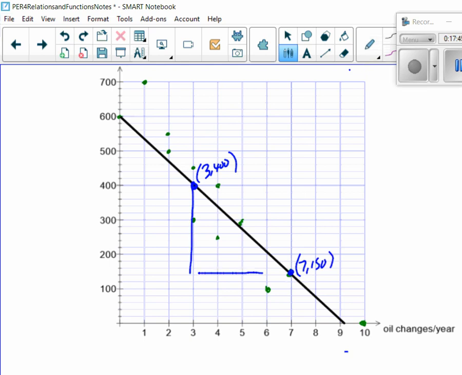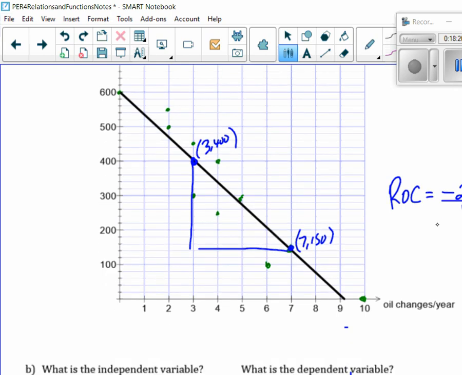Okay, so measure the rate of change. So what's the difference between 400 and 150? That would be 250. Is that correct? I'm doing this in my head. And then dividing by 4. So I divide that. Minus 62.5. Did anybody get anything different? No, I got 60? As long as you're getting minus, and probably around there, it's probably about the same.